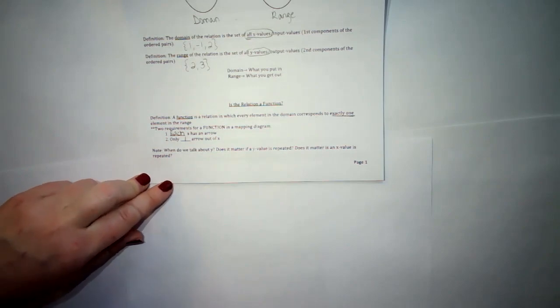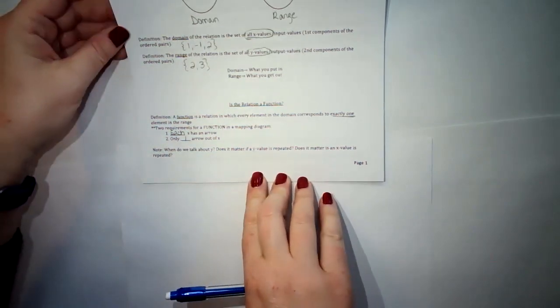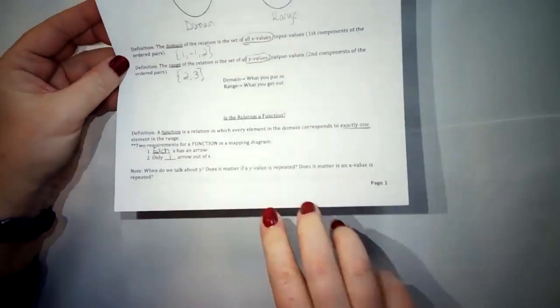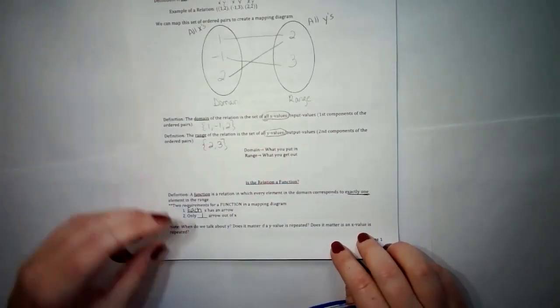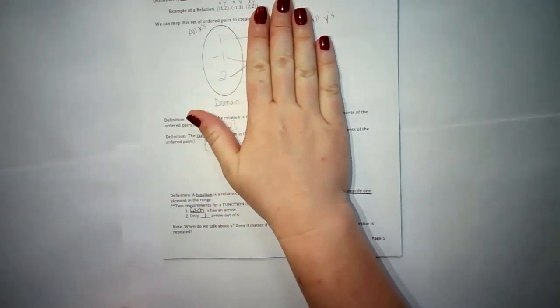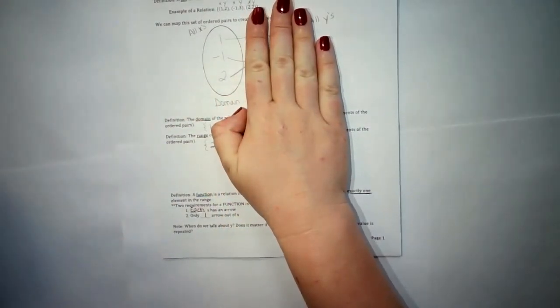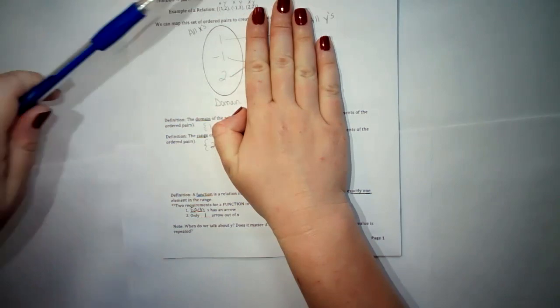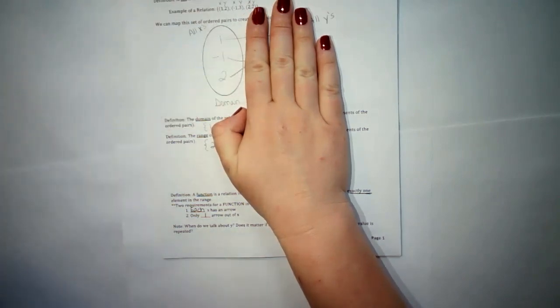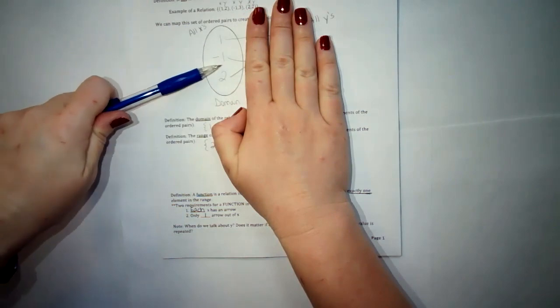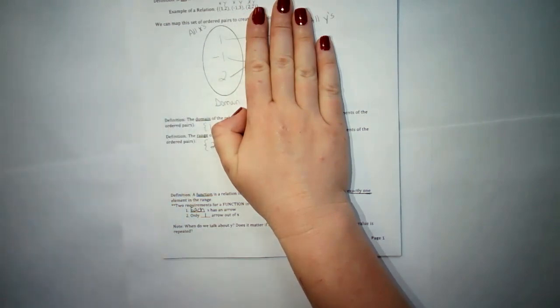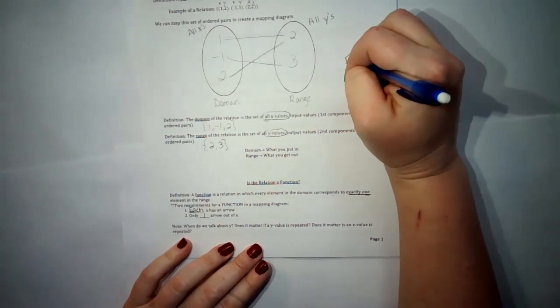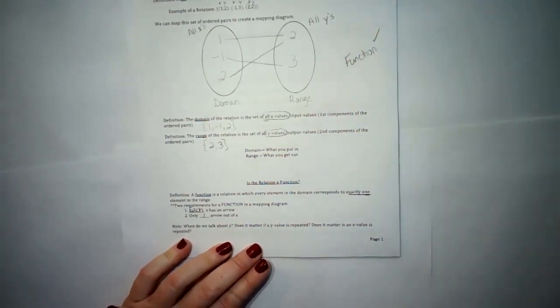Each X has an arrow and only one arrow. So if we go back and look at this for just a second, I'm not worried about what's going on with the Y's. That has nothing to do with whether it's a function. I'm only looking at the X's. X controls the situation. Does every single X have a line coming out of it? Yeah. Does every single X only have one line coming out of it? Yeah, he's got one, he's got one, he's got one. This guy is a function. So turns out, yes, he's a function.